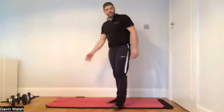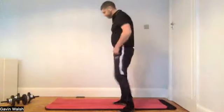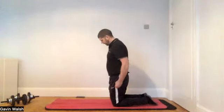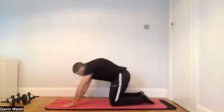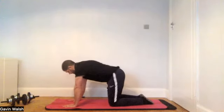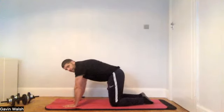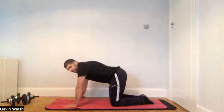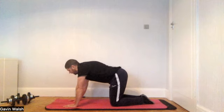Next function then, going to go down onto the mats. So, kneeling position. Not familiar, hands under the shoulders, knees under the hips. That's that pelvis leading the movement. Tilt the pelvis forward, roll it back.